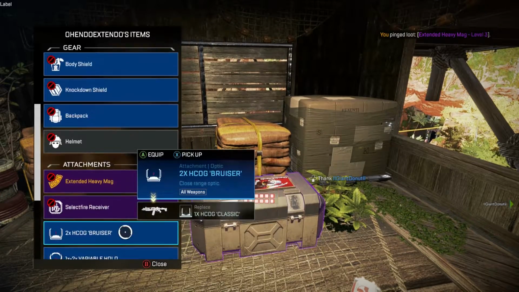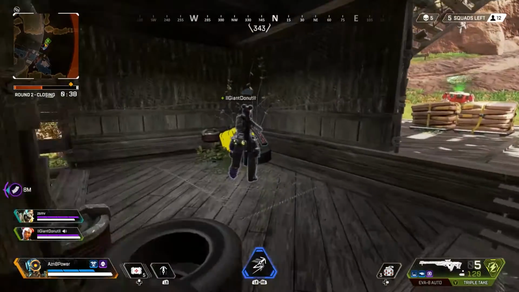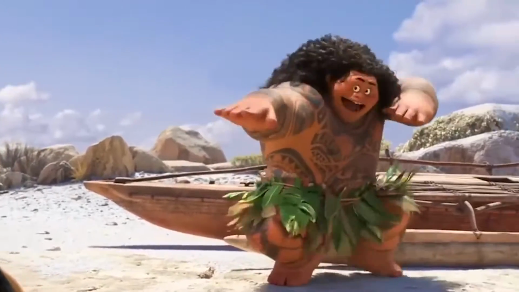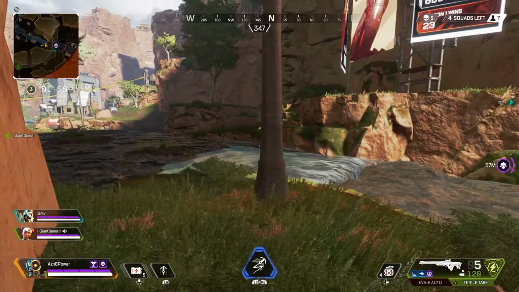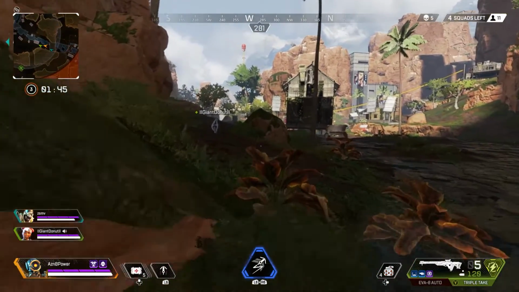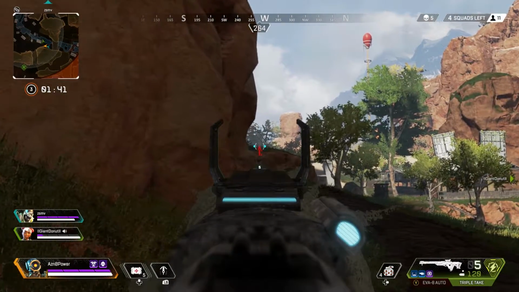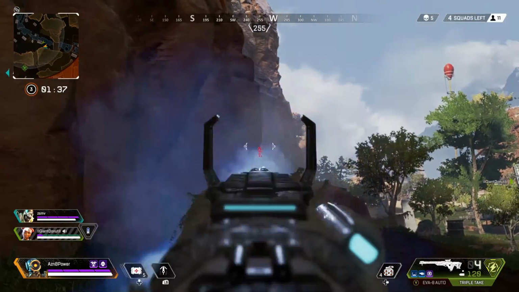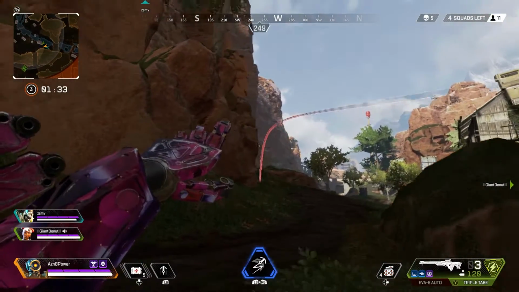And lastly, the number 5 most underrated gun on my list is the Mozambique shotgun. What can I say except Mozambique here? That is not true at all. I just had to put in a Mozambique joke because it is the biggest joke in Apex Legends right now. It literally has no place in the game right now, and I've shared my opinions before about the Mozambique and what I would like to see them do for that gun.